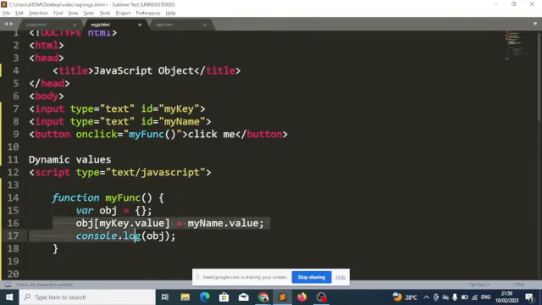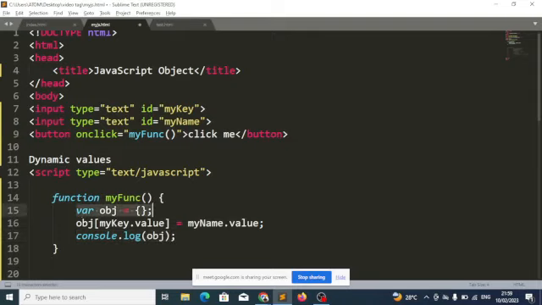Then it sets the values, department and software, and console logs again, overriding the whole one. So when we click on this again, it's going to come to this function and create a brand new obj, a fresh one. Do you understand the reason for the problem now?